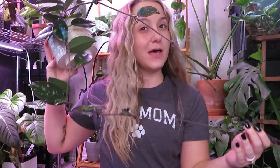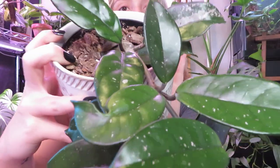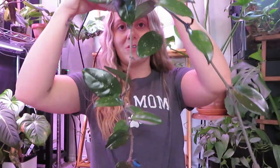So the first one is going to be this Hoya dacyantha, I think is how you say it. So this is her. She's super pretty, but she also has these really long, about 2 or 3 foot long tendrils that are just doing whatever they want. So I think I want to make a round trellis, a circle trellis for this. I'm not sure, but that's her.